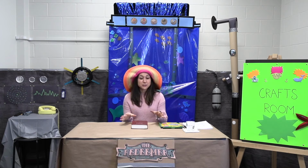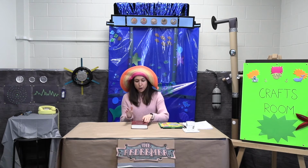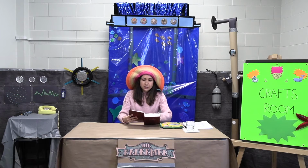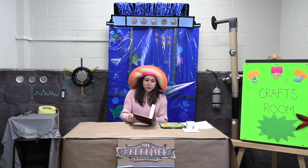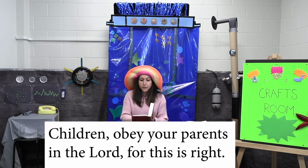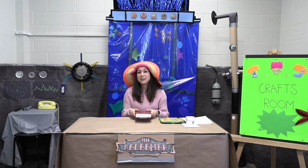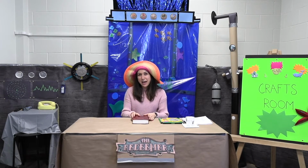Before we do our crafts, we are actually going to go over our memory verse. So let's open our Bibles to Ephesians 6, verse 1. Children, obey your parents in the Lord, for this is right. Now you need to do this with a happy heart. That means no whining and no complaining, because that'll make God happy.